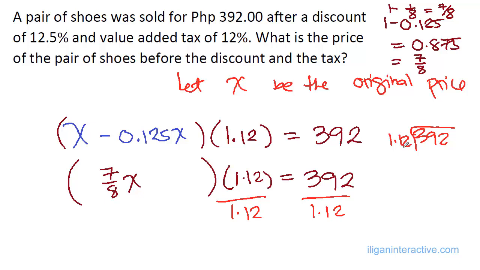How do you divide it like this? Move this first, move the decimal place to the right, 1, 2, and then move also the decimal places here. So now you are having 392 divided by 112. Let me try with 3. That will be giving me 336. And I subtract 2 by 6. 12 minus 6 is 6. That's an 8 minus 3 is 5.